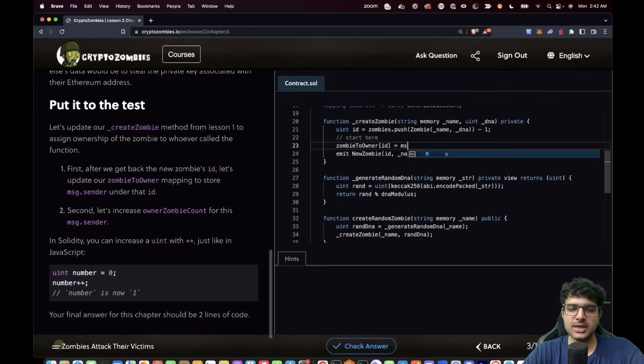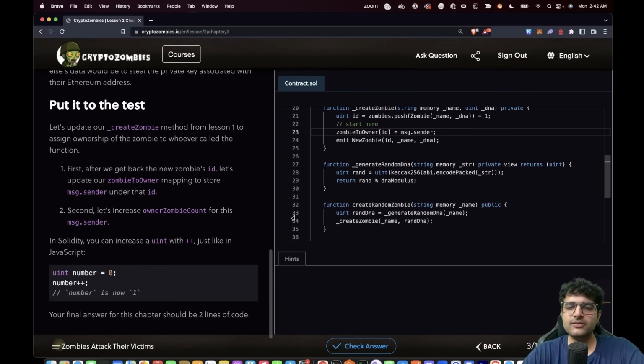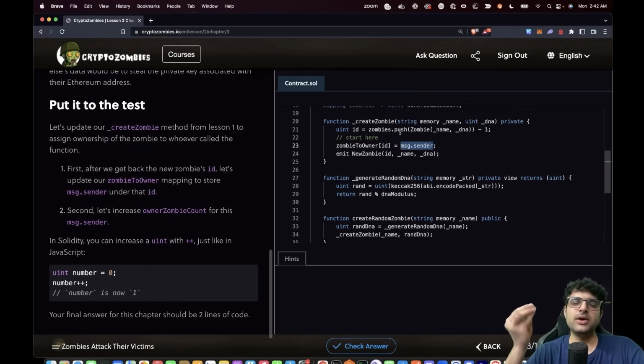It is msg.sender. Why msg.sender? Throughout the life cycle of this function being called, you can access msg.sender and it will give you the person who called this function, which transitively called the underscore create zombie function. Cool. We have this mapping sorted.